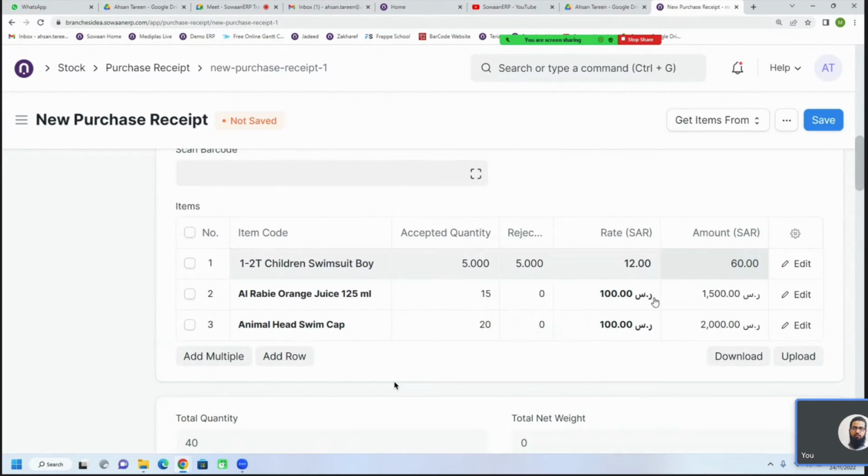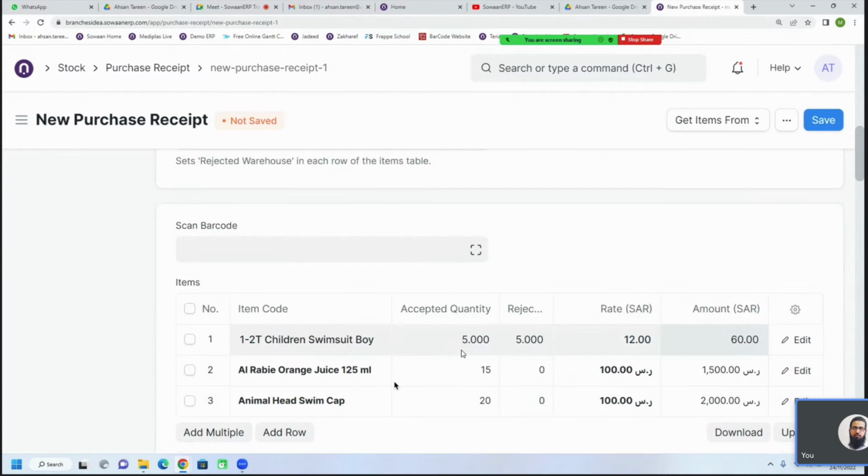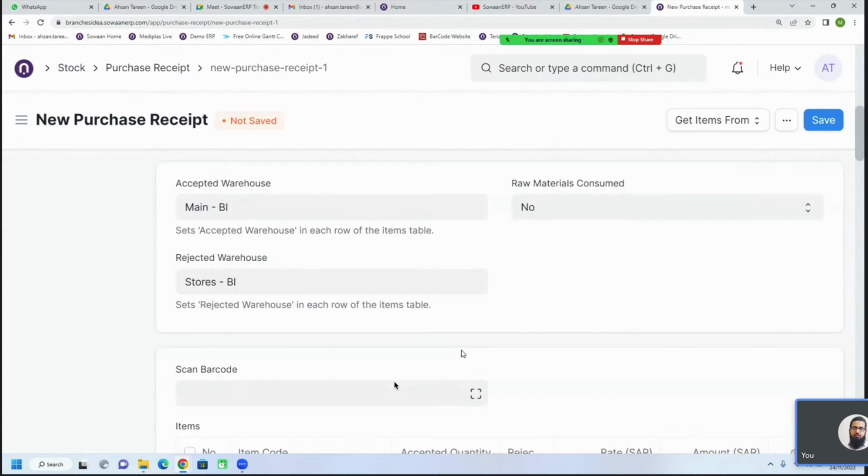But formally, I think it's better to create a purchase order manually to record the things. Without a supplier quotation, create a purchase order manually, then he himself can do the purchase receipt. Just create a supplier with his name, and create a purchase order and select that supplier. So all things will be recorded, that he purchased things of 100 riyals or anything.